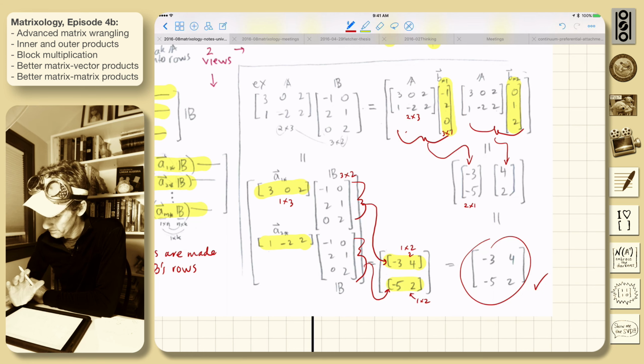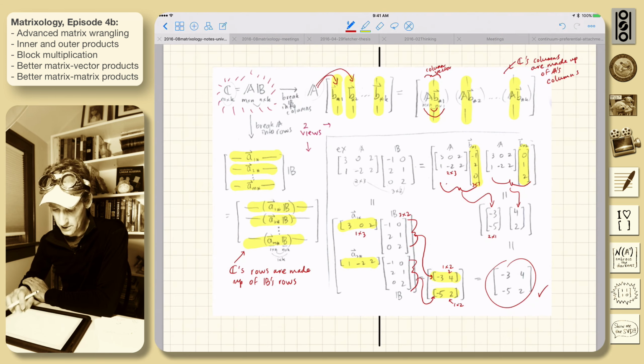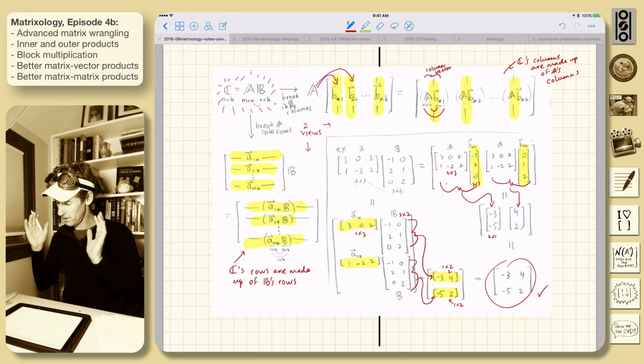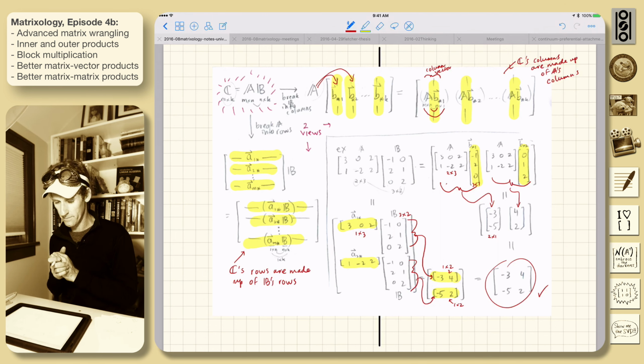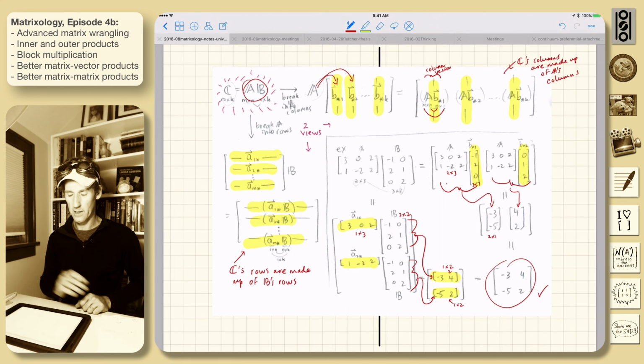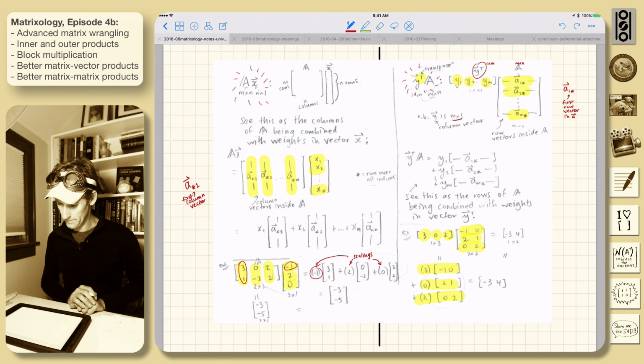All right, so that's a good thing to understand in general, a good piece of knowledge. So C's columns, whatever A and B are, just to summarize what we've done, are combinations of A's columns, and C's rows are combinations of B's rows, given that there's this product A B, where A is on the left and B is on the right. You have to think about it probably every time, but there you go.